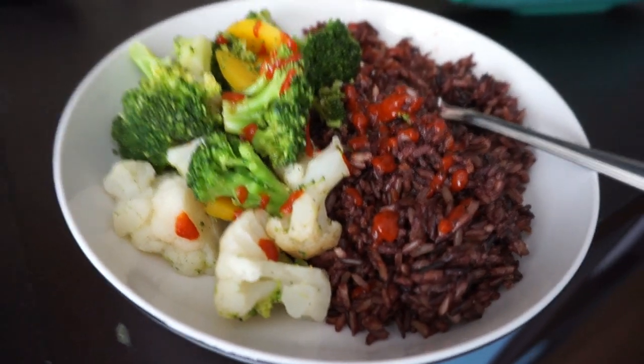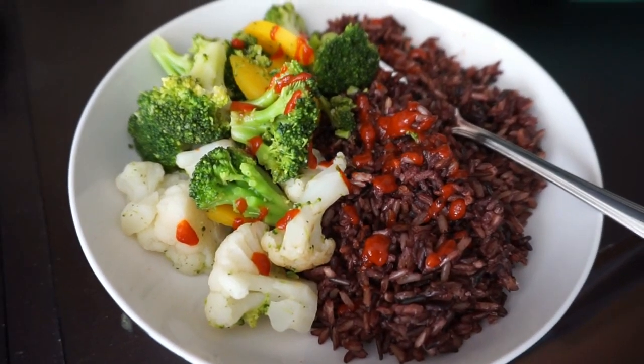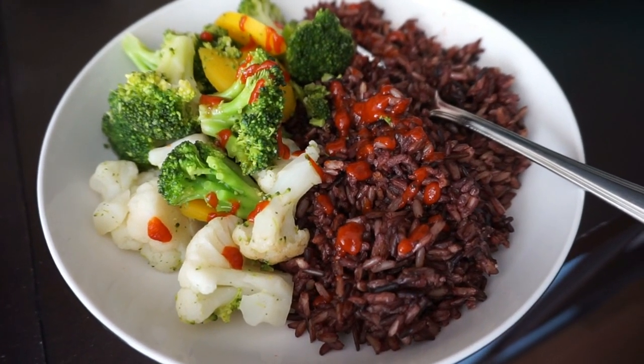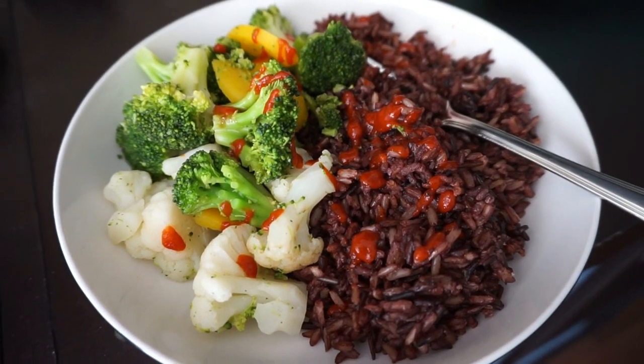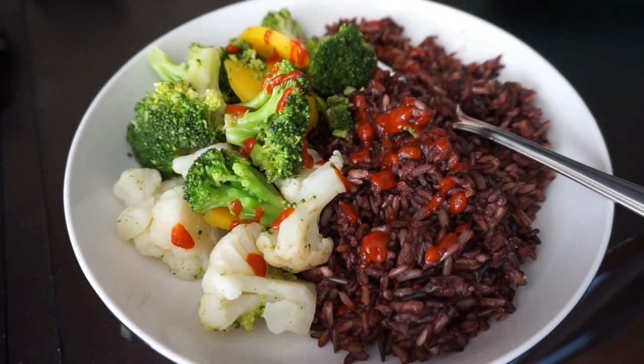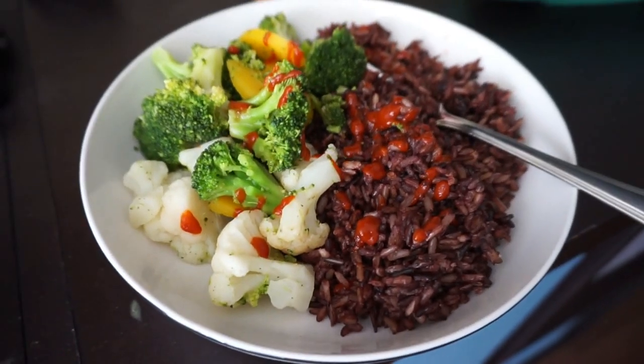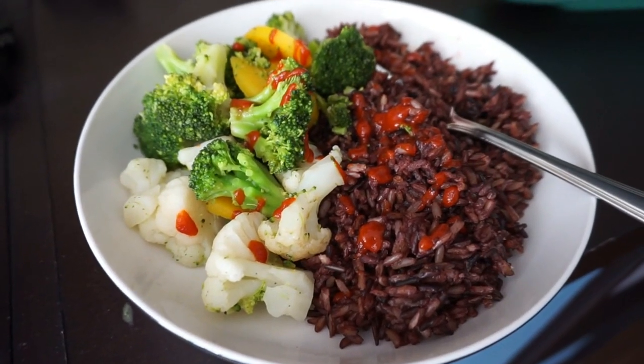Super filling. And again, I do like the 50-50 plate, so 50% of my plate is starch, and then also 50% of my plate is my mixed veggies, or I'll have one big salad along with my starch of choice, which for right now is rice because of the rice mini.